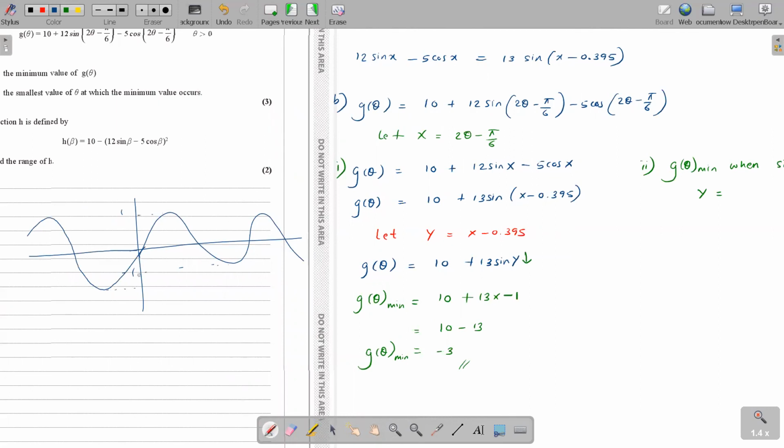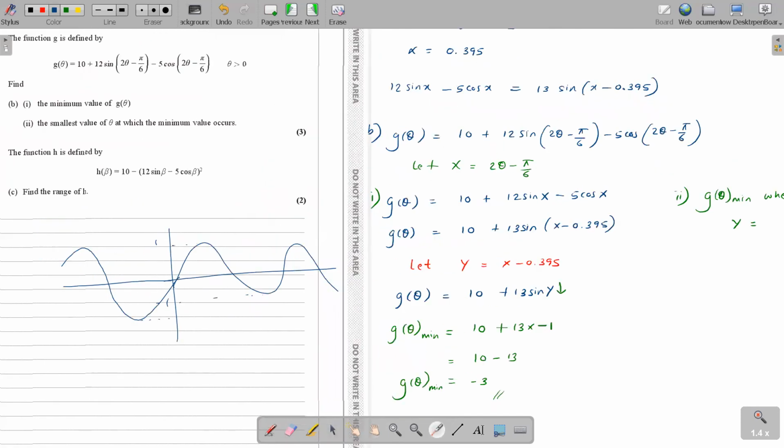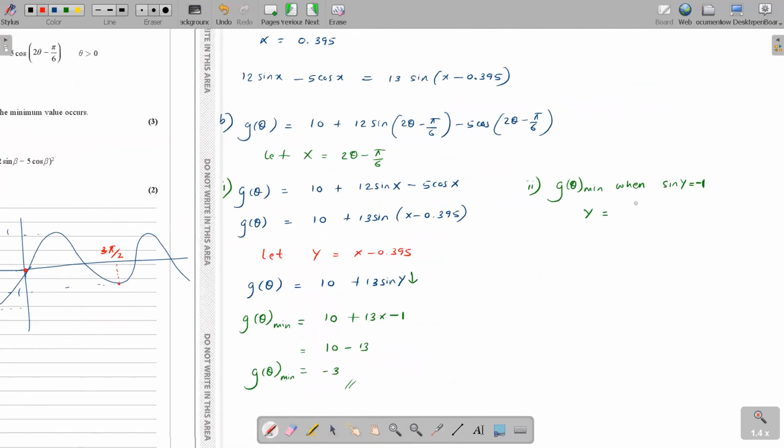So I want the smallest theta value. They want the smallest theta value. So we will take the two closest values we have to 0 and see which one is the smallest. This is a rough graph. This is 270, 3 pi over 2. Sine 3 pi over 2 is -1, and sine minus pi over 2 is also -1, isn't it? According to the graph, you can check it with the calculator also. So y has two candidates, minus pi over 2 and 3 pi over 2.